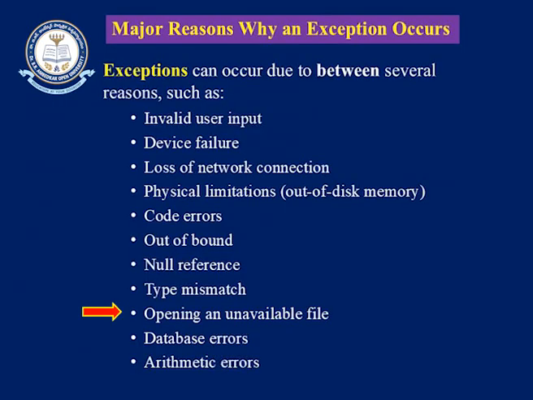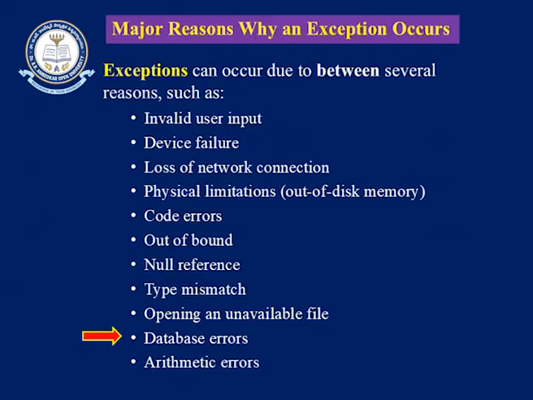Next one is opening an unavailable file. Suppose you are accessing a file and there is no such file in your system. If you want to access that file, it will lead to an exception. Next one is the database error. Suppose you want to connect to a database, like DBMS, SQL, Oracle. If there is any error in the database, then it leads to an exception.